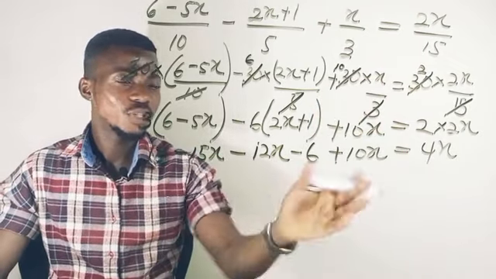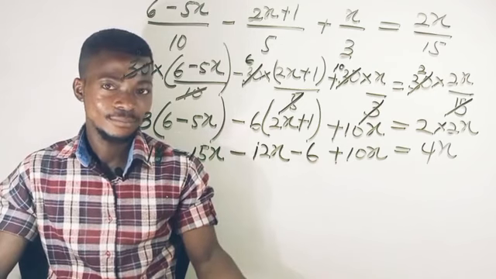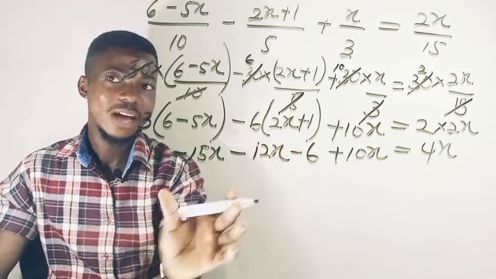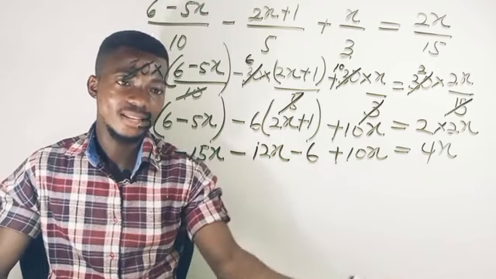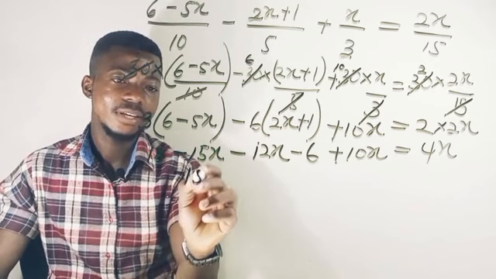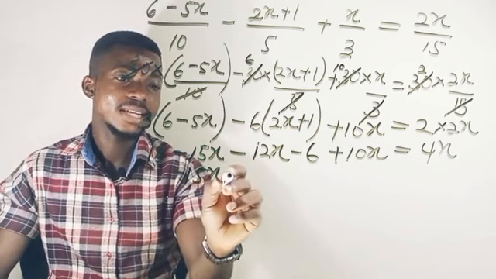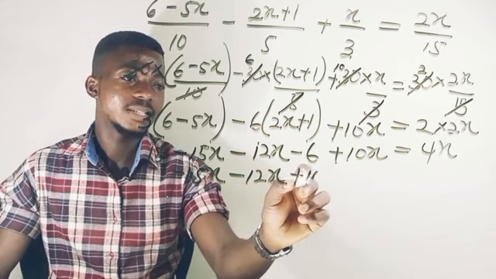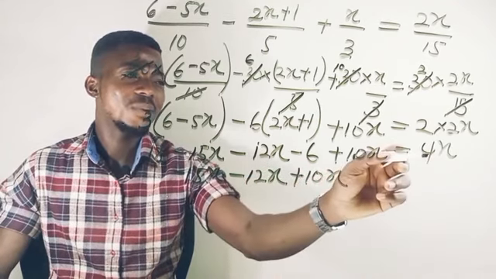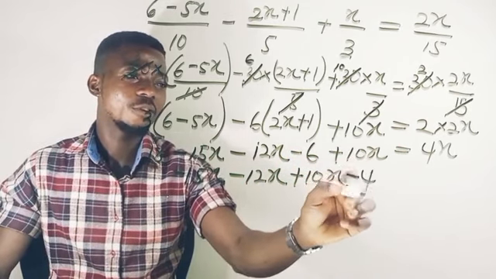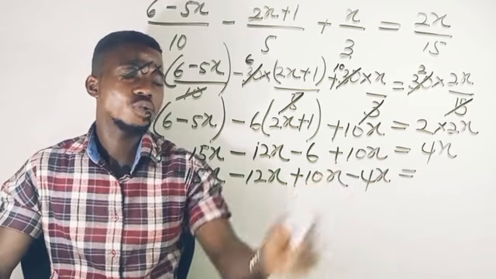Now, what you're going to do? All right, so you group like terms, right? Great. Put the x family at the side, then put the numbers at the other side. So here we have negative 15. Let's write it. Negative 15x. There's another x, negative 12x. This is plus 10x. There's another one here. Move it to the side. So that's positive when it comes to be negative 4x equal to.